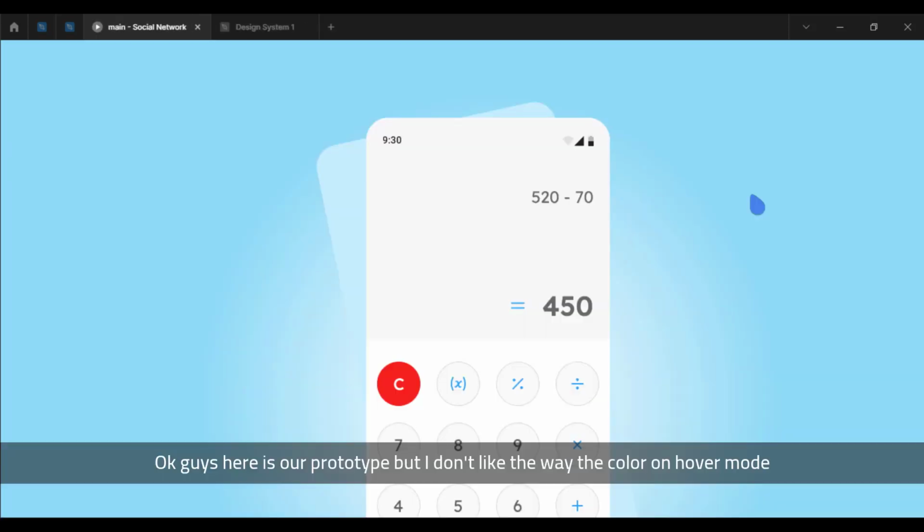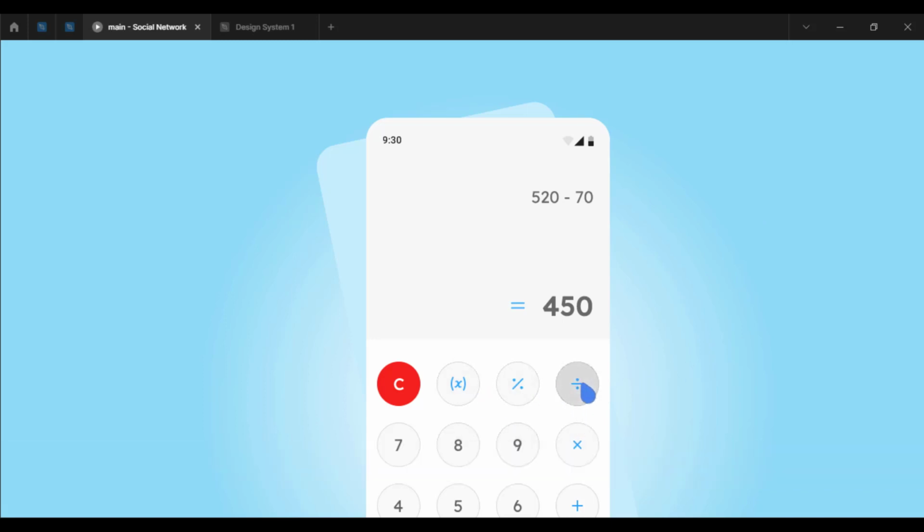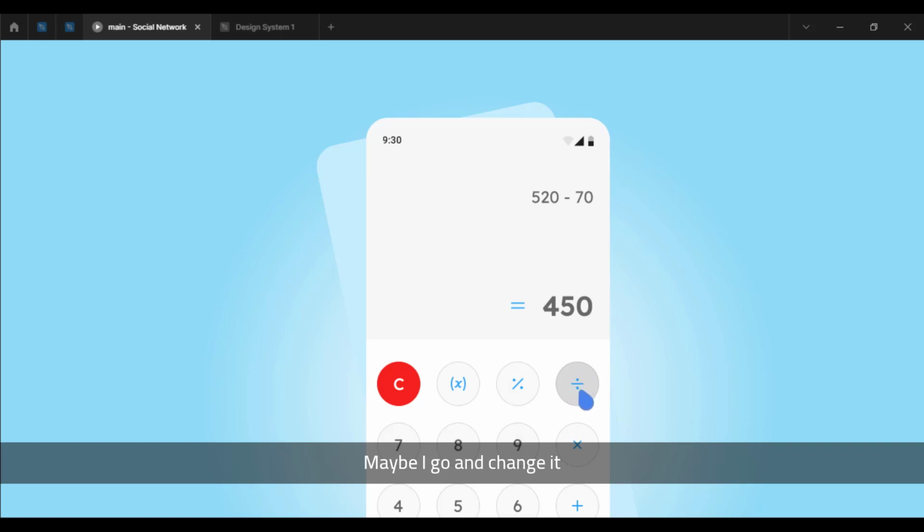Okay guys, here is our prototype. But I don't like the way its color looks in hover mode. Maybe I go and change it.